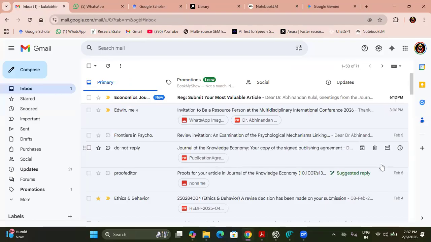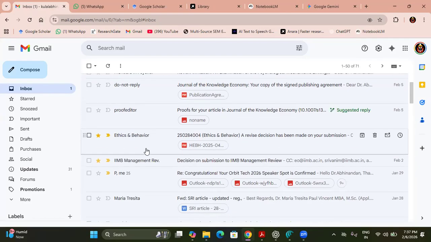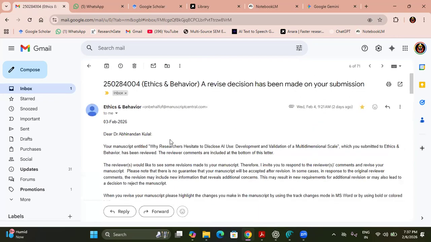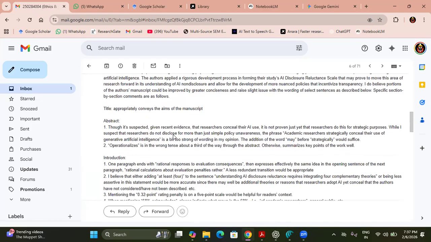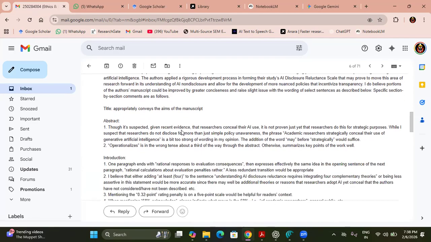This is a recent paper for which I got a revision. Normally their comments are very difficult to understand, what exactly they are telling, because we are non-native speakers and they are normally native speakers. Their English is at a different level, and our English is at a different level.